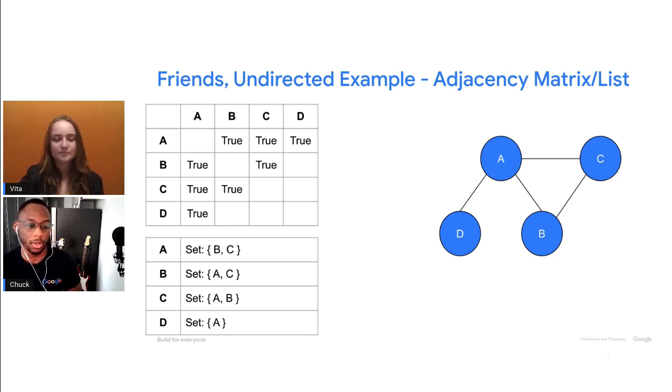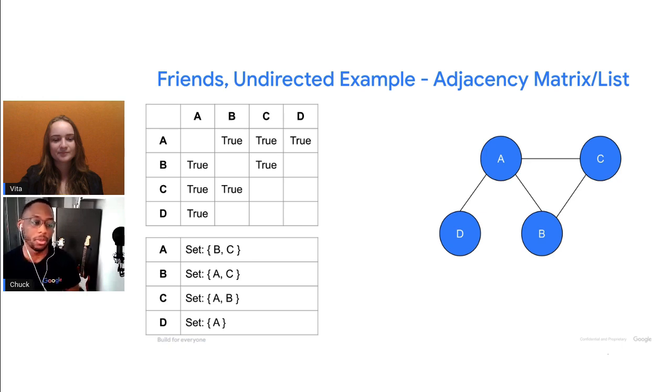So this Boolean matrix here will be able to show you relationships. One really neat thing about adjacency matrices for undirected graphs: if you draw a diagonal from the top left to the bottom corner, you'll see that the matrix is symmetrical.